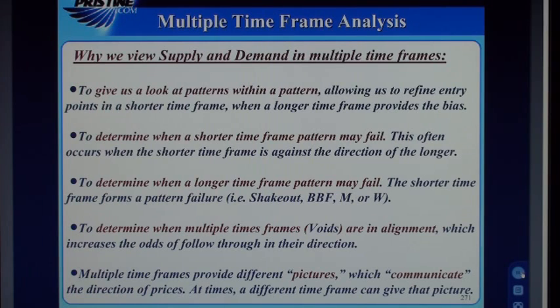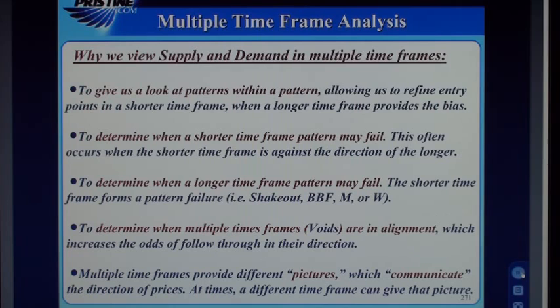Multiple time frames provide us different pictures. This is what pattern recognition is. It's recognizing pictures, and different time frames change those pictures. In other words, they manipulate the data to form a different picture or view which can communicate the direction of prices. You may not see it in one time frame, whereas looking at it in a shorter time frame or a higher time frame may give you that picture.